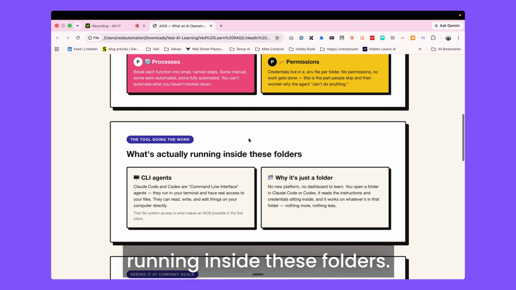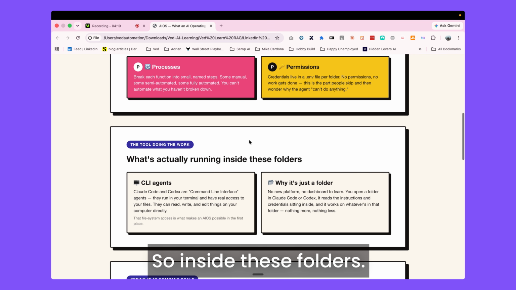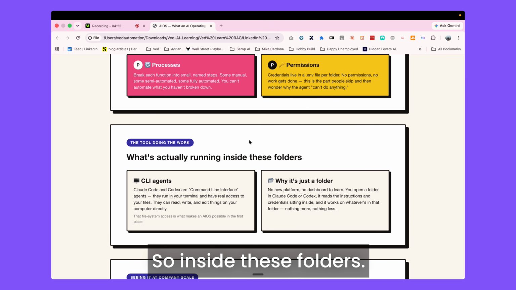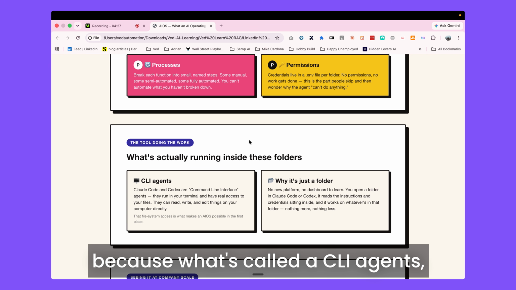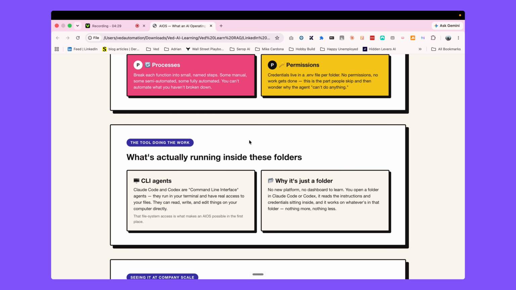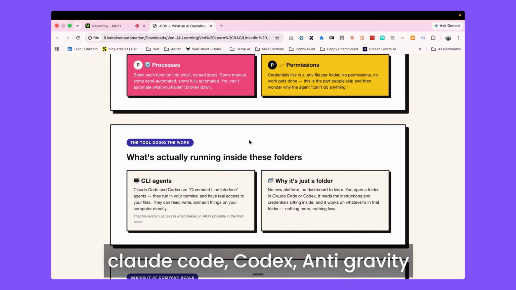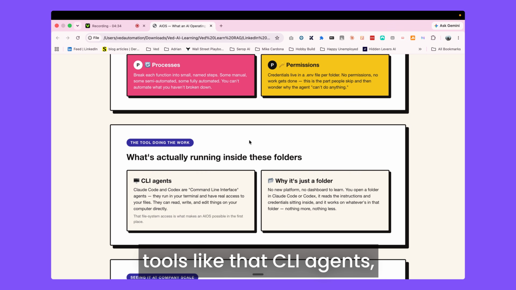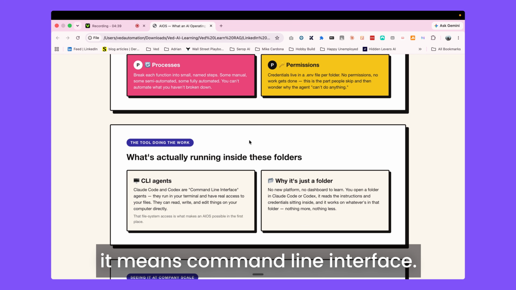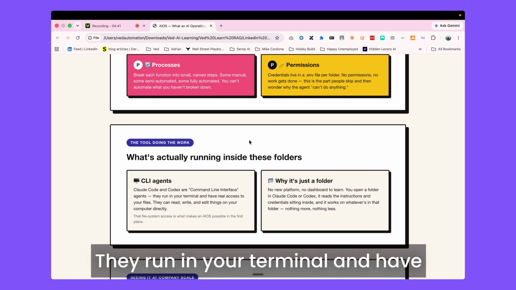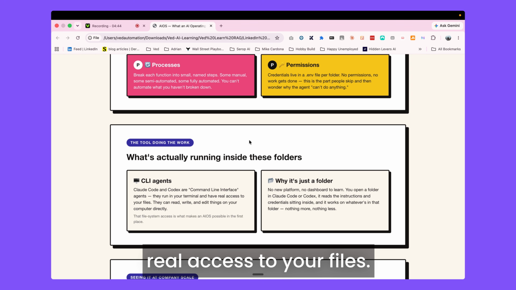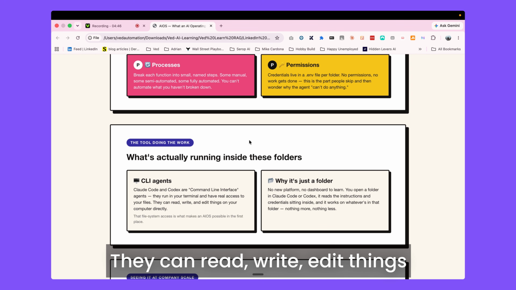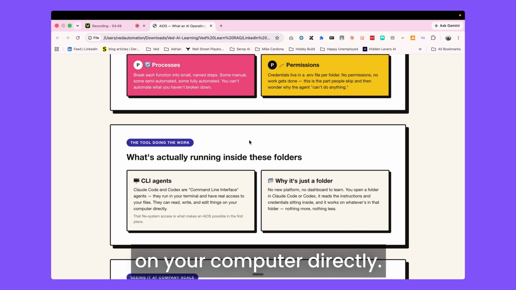And what is actually running inside these folders? The reason this works at all is what are called CLI agents: Claude Code, Codex, Antigravity, tools like that. CLI means command line interface. They run in your terminal and have real access to your files. They can read, write, and edit things on your computer directly.